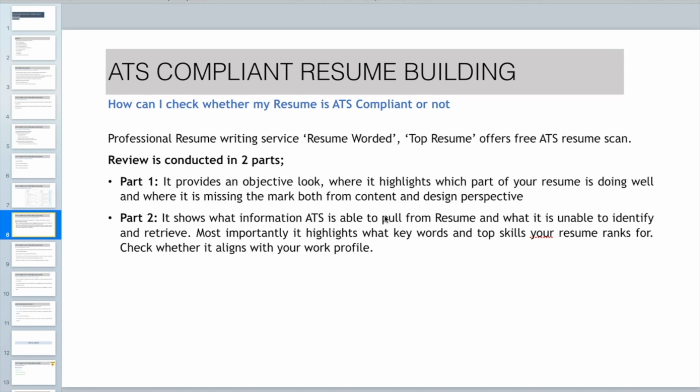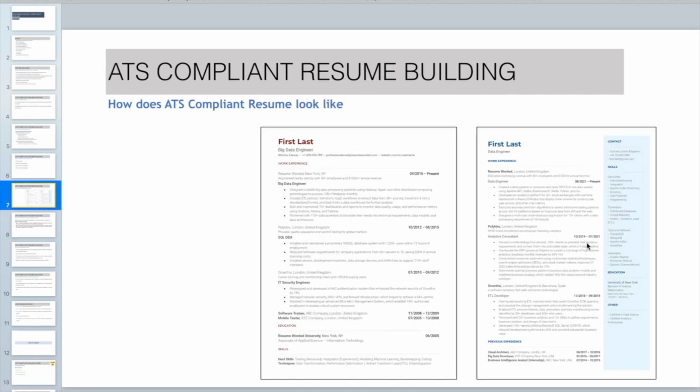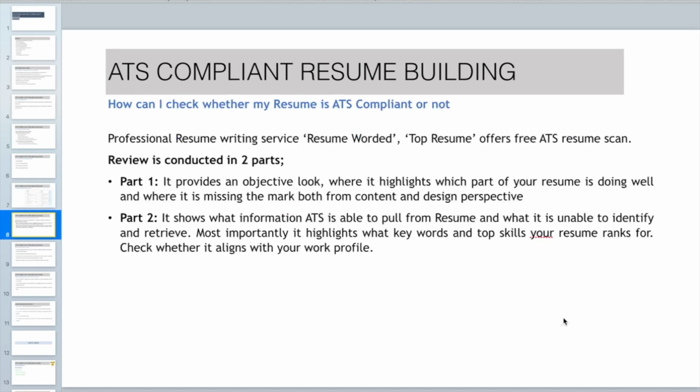Okay, so let's say now you start building an ATS resume by taking one proper template, let's say this kind of template from Google Docs, and you start filling, and you have created one resume. Now, how do you get to know the score of how much ATS compliant it is? Again, I am saying, even though I will show you how to see the score and all, do not get too hooked to it, because most of these platforms will charge you unnecessarily, right? So, whatever points I will give you, let's say I talk about 5 or 6 points, you just consider those points, and automatically your results will be better.